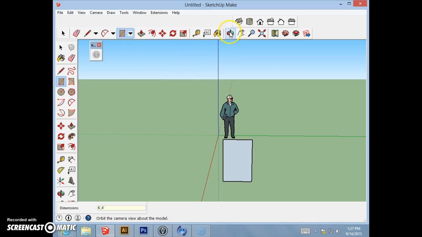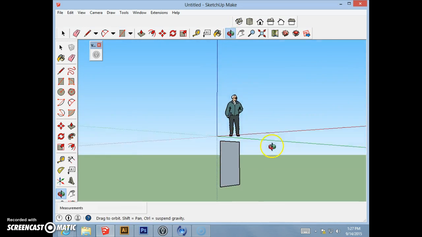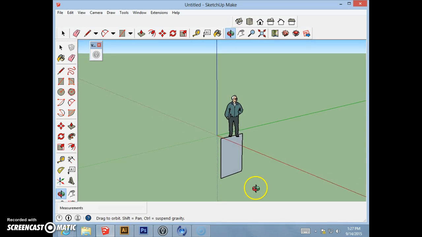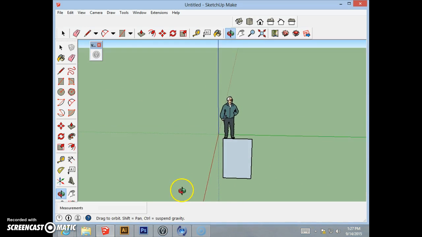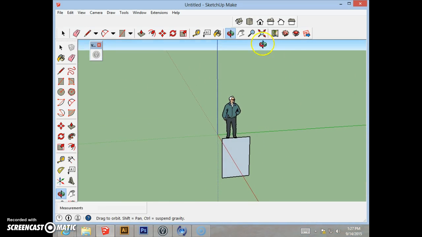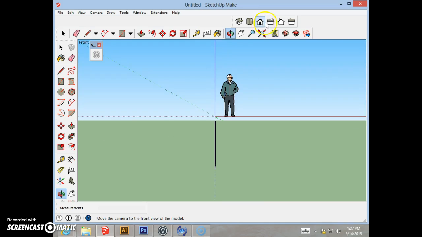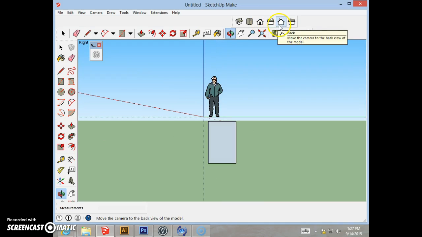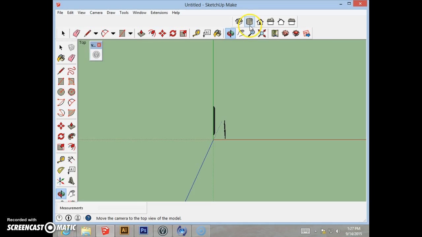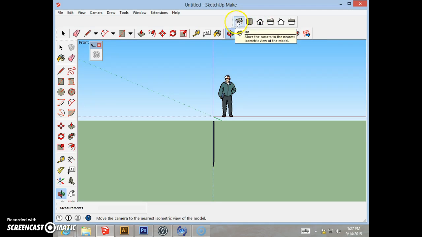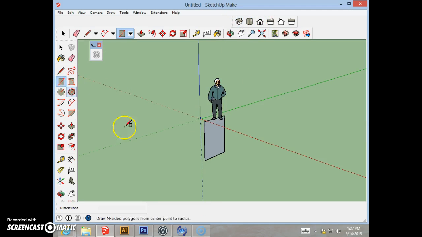But I want to check to see if this object is actually on the ground. It is not. Look, so I didn't draw that correctly on the ground. So let me try that again. And again, that's what's good about being able to use your different points of view to see what's actually going on. So I'm going to try this again. This time I'm actually going to start on the correct plane, on the flat surface.